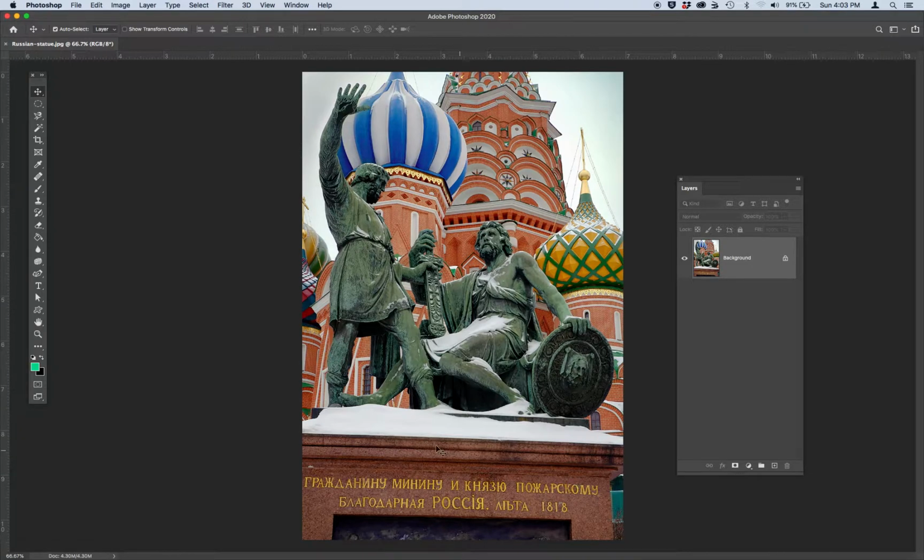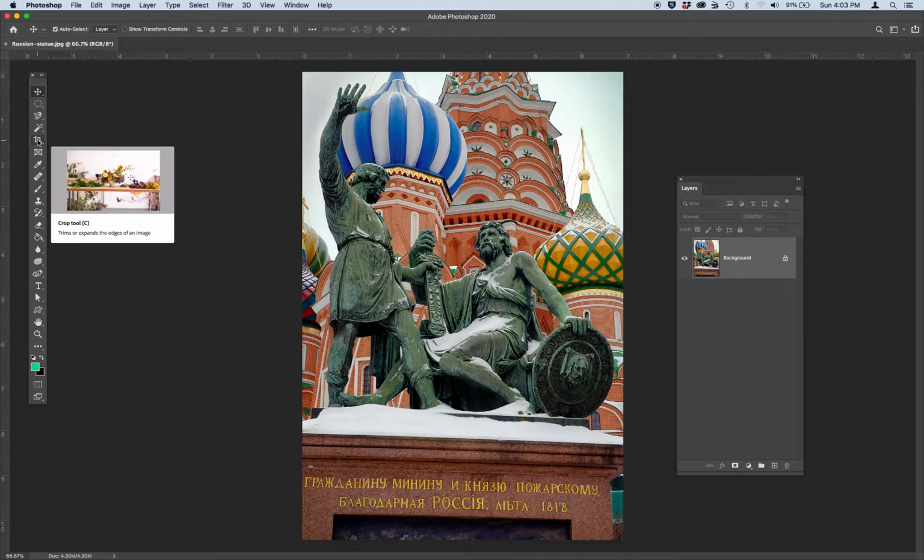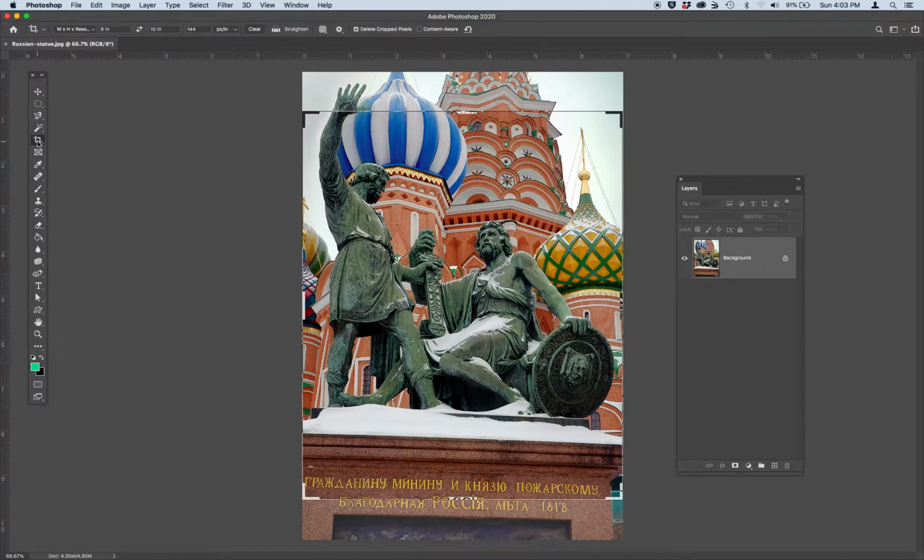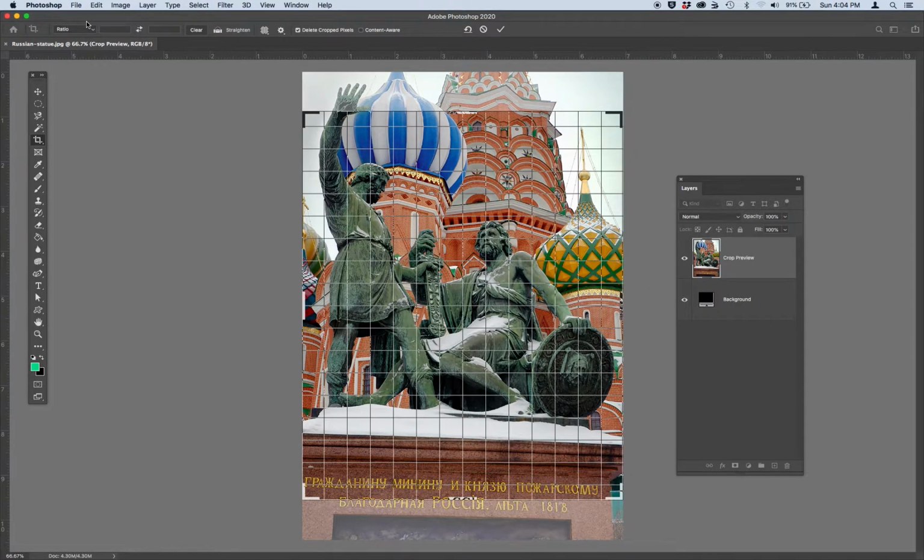And so the way we're going to do this is we're going to go ahead and choose our crop tool. You can find it in your toolbar by hitting C on your keyboard. Once you hit the crop tool, you're going to get some options for this tool along the top portion of your screen. What I want you to do is create your crop boundary and go ahead and choose in this drop-down menu ratio for your crop tool. This gives you more manual control over what part of the picture you are able to crop.